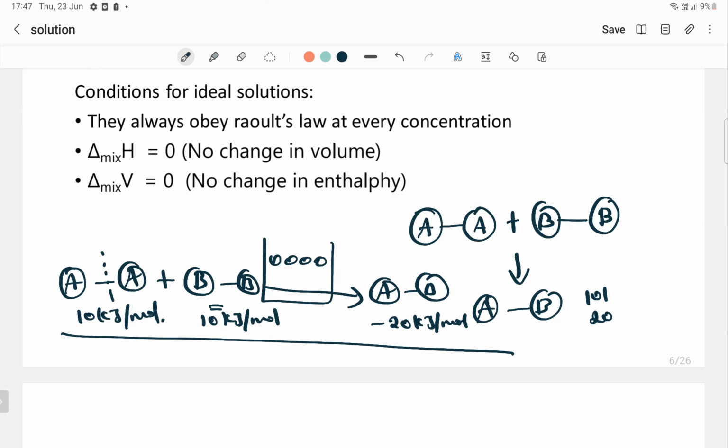In the solvent, there will be some intermolecular force of attraction. In the solute, there will also be some intermolecular attraction, correct? So when I'm mixing the two, the intermolecular force of attraction between the solute and solvent should be equal to that in the solute and solvent individually. Clear? So in a test tube, if this is 10 ml and this is 10 ml, exactly 20 ml of solution should be obtained. That is your delta mixing volume.